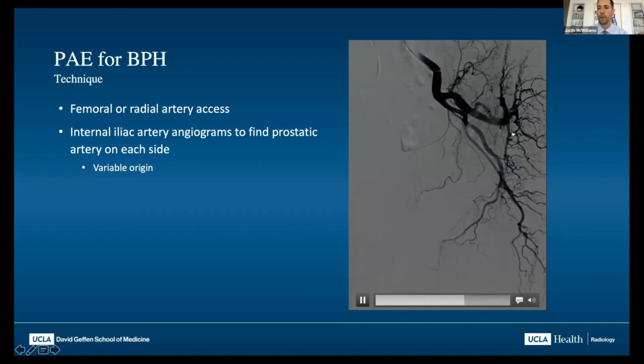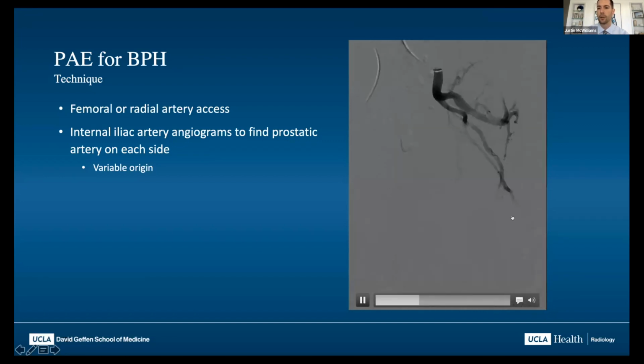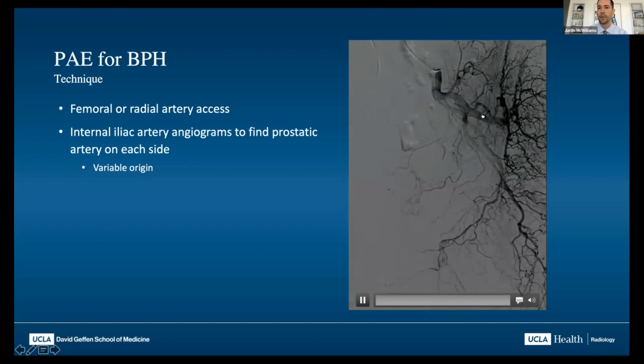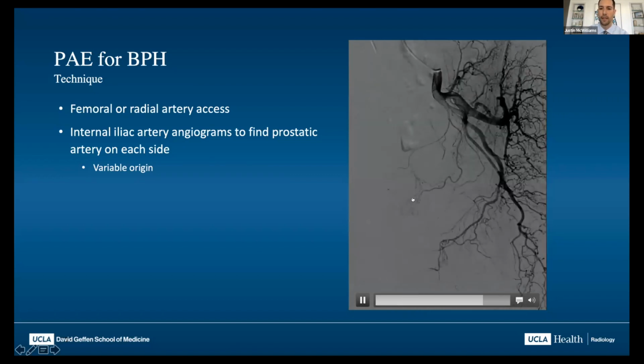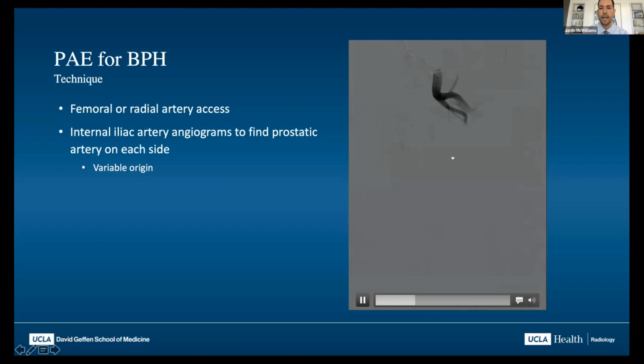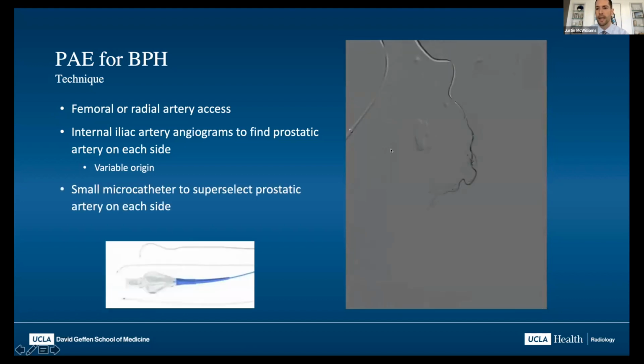And these arteries going off to the side of the screen here are the gluteal arteries. You can see those are the biggest arteries in the pelvis. And then these smaller arteries that are going more towards the left side of the screen here are going towards the center of the pelvis. And that includes the prostate here right in the middle. The origin of those prostatic arteries is variable, so it makes it a tricky procedure. And you can also see just how small these prostate arteries are.